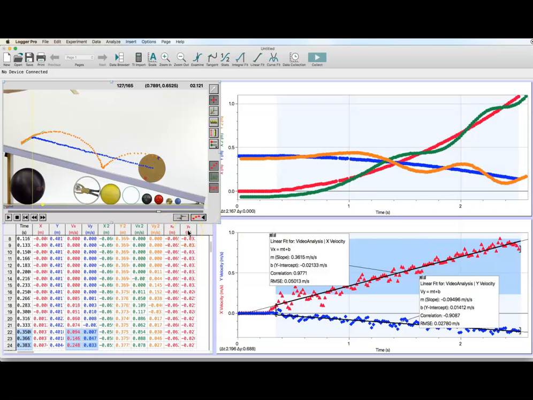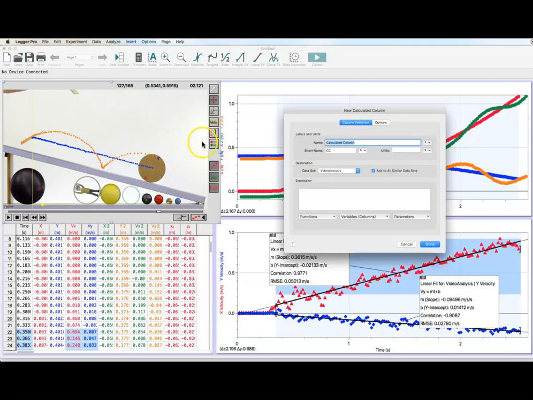Now what we need to do is find the velocity along the x and velocity along the y for that particular point relative to the center. So we're going to create another new calculated column, which will be the x velocity relative to center of mass. Okay, so we'll call that v subscript, I guess, 0x.